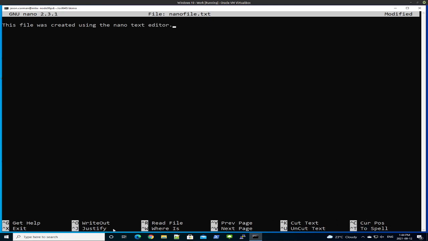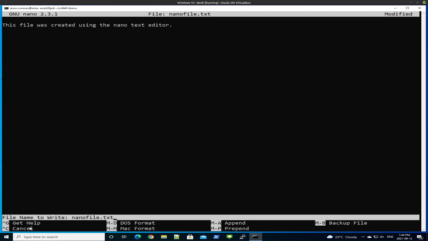So we want to save and exit this now. We could save it individually with Control O, and that's write out, which means save, or we can do both with Control X. I'm going to go ahead and write it anyway. And note, one of the handy things about Nano is it confirms what file you want to call this.